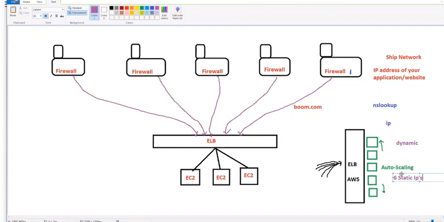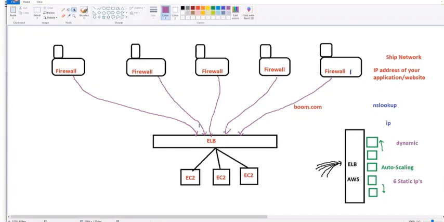That means he has only 6 machines in the backend which are static. Scale out and scaling will happen only within those 6 machines, so you are compromising the performance of the load balancer.